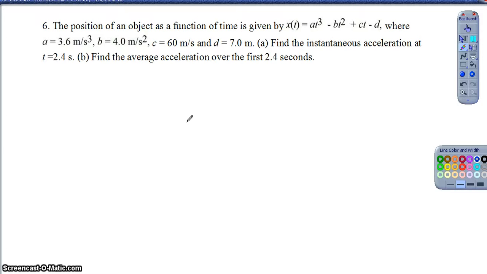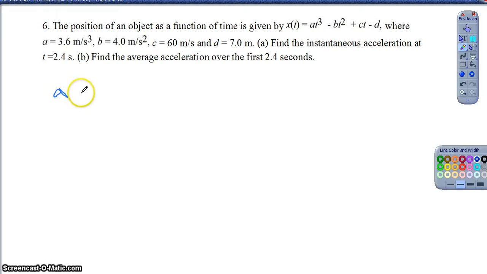Anyway, so this example, another one like we've seen a few times now, going back to the first few homeworks, they ask us to find the instantaneous acceleration and to find the average acceleration. So they give me a position function, I just have to plug in the variables, and I'll go ahead and do this like I said I would. I will write you the correct answers up here.